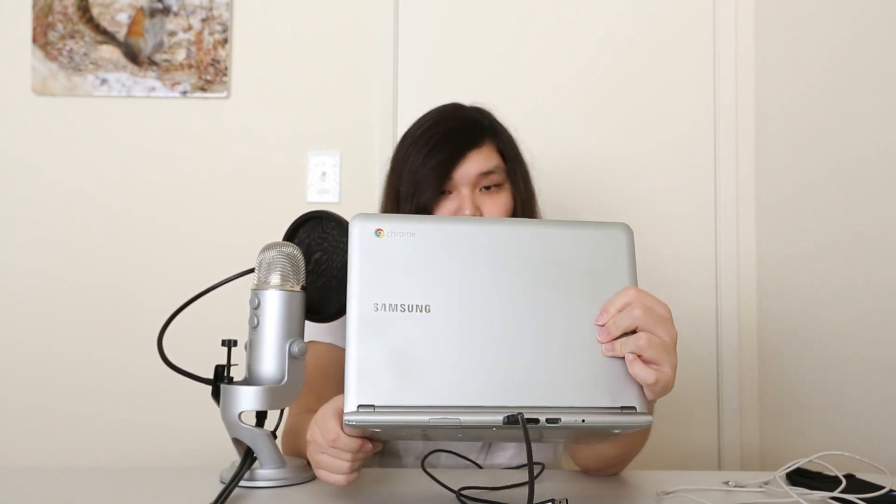Overall it is very easy. All you have to do is connect one end into the headphone monitor and the other end into your DSLR. Then you just plug the microphone back into the USB on your computer — I'm using a Samsung Chromebook here. You cannot plug this directly into an AC power adapter because the computer has to be processing the audio and pushing it back into the microphone for the camera to pick up.